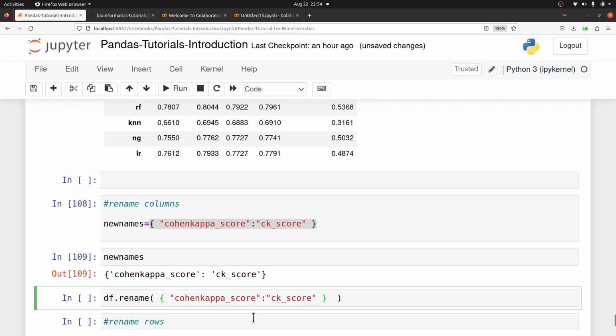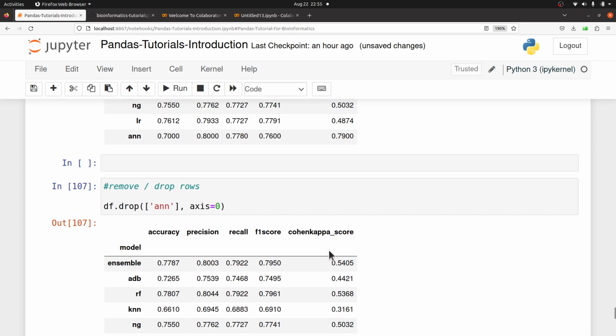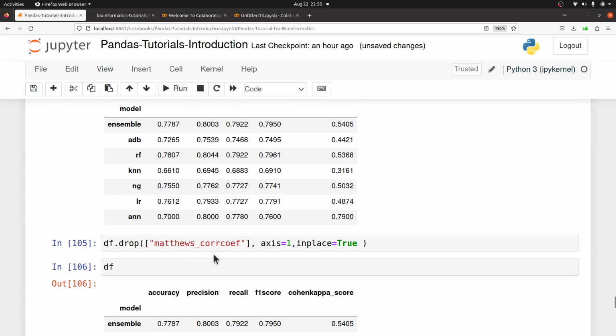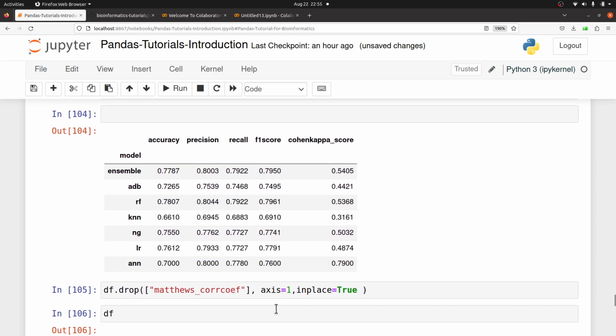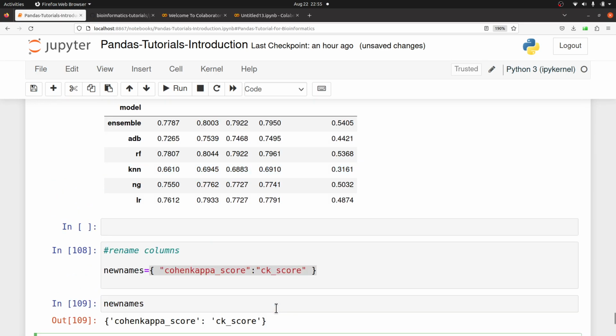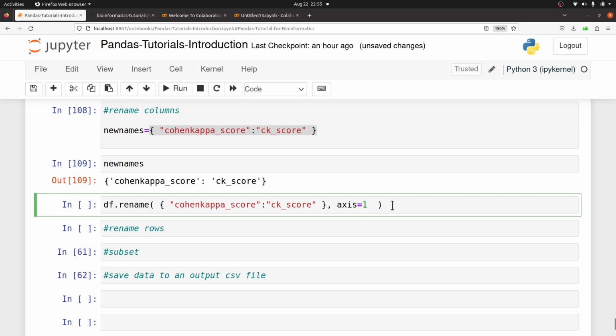Okay, and that will also run for you. Anyway, let's just try it like this first, and then you can try the other one. So you can just paste it like this, that will work. And then when you come here, comma, and you say axis equals 1. So this is similar to the drop function. If you are dropping columns, it's axis equals 1. If you are renaming, the df.rename axis is also 1. All right, so let's execute this command.